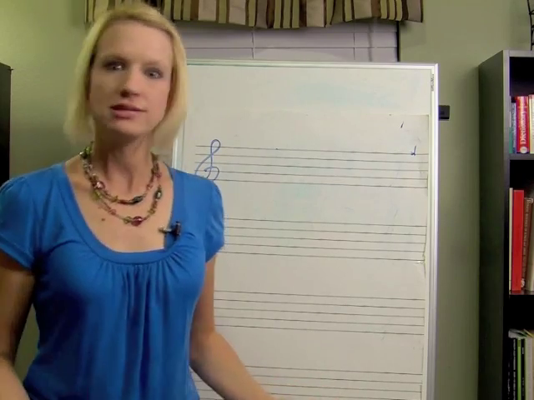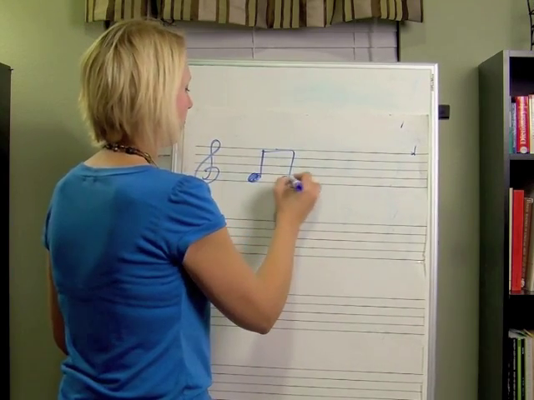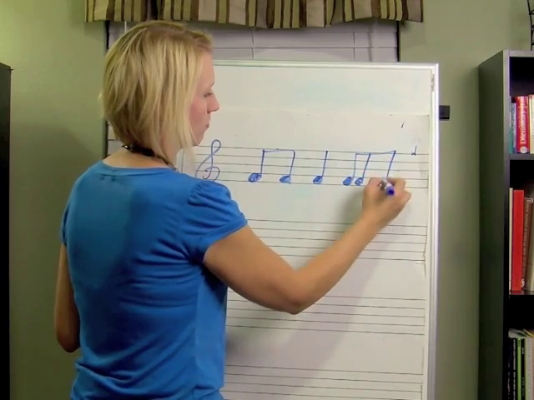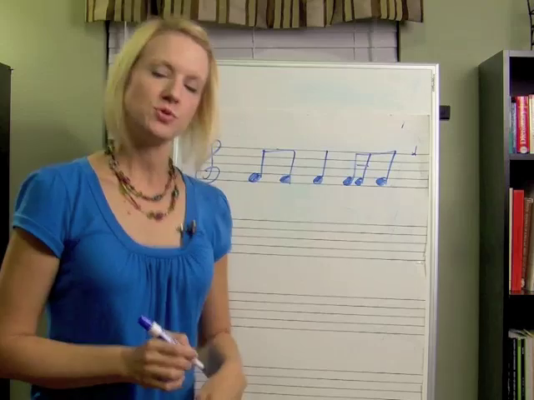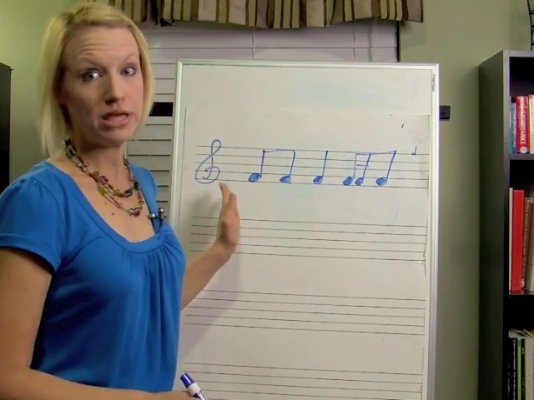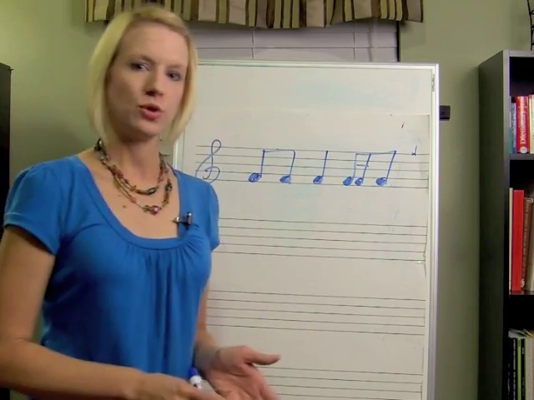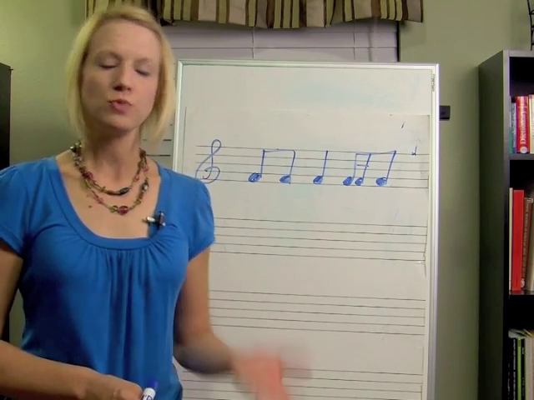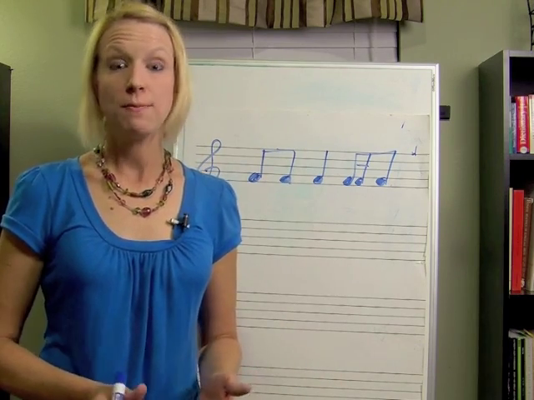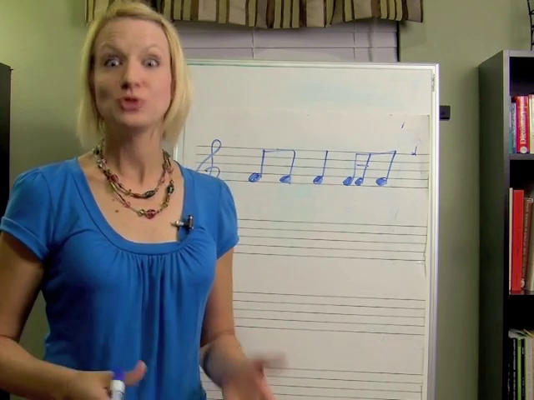So let's take a look at if you have some music up, you're looking at a piece of music and you don't know what the time signature is. Let's figure out what it would be. If this was your piece of music and this was one of the measures in it, would this one be in a simple meter, or would this one be in a compound meter? So let's think about what the differences were. We said in simple meter that the beats were grouped in 2s, and the beat was divisible by 2 the way that you feel it. We said compound meter, the beat was divided in 3s the way that you feel that beat, and that the notes are usually grouped in 3.